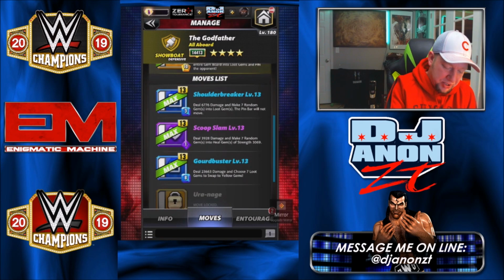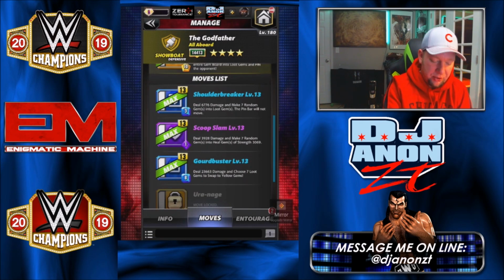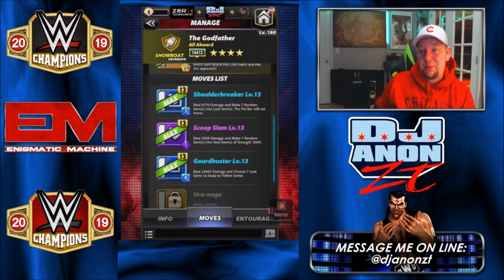Blue move 8 charge. Deal 23,000 damage and choose 7 loot gems to swap into yellow gems. I mean, it sounds cool and all, but I never really got to a point in what I was doing where I needed to use that. Like, I feel like if I was going to squeeze that move in somewhere, I would have really, really been stretching to use it.